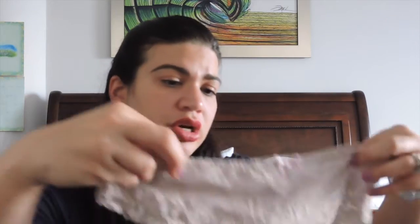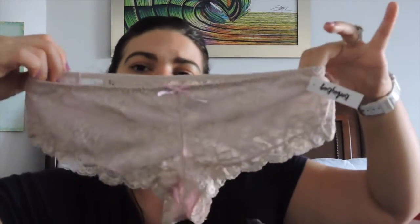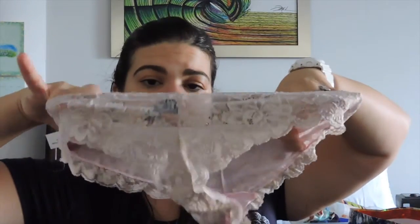And then these look a much better quality, and they look cute. These obviously will probably be more uncomfortable unless you're used to wearing panties like this. If you have a big bootay and you can't wear panties like this, might be more uncomfortable. But nonetheless, they're cute. Another thing that I wasn't too happy about is the fact that they kind of look the same. They're the same lilac-y, beige-y nude colors. I would have preferred getting something more bright.